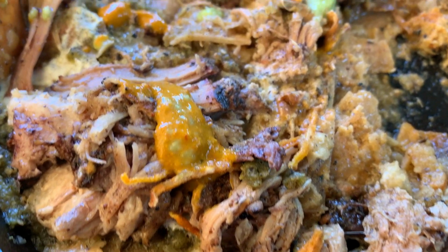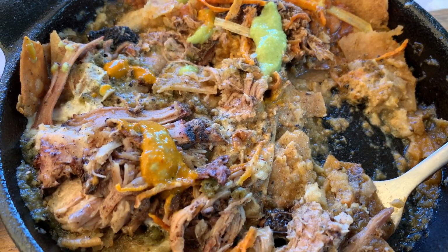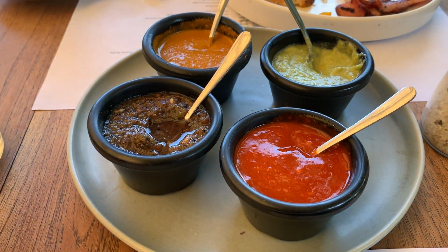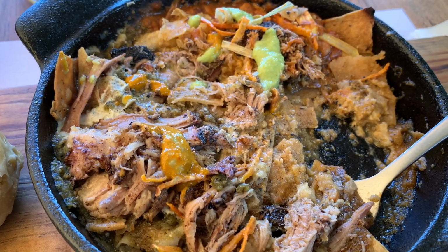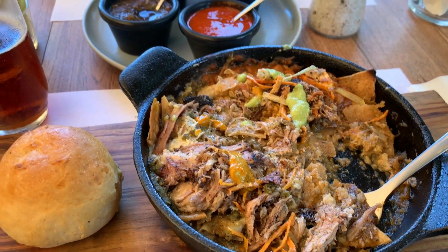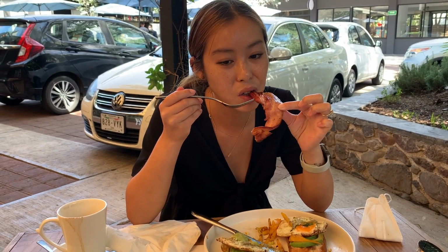So yeah, loving this chilaquiles. It's super unique. The fact that the meat is smoked on here, that's very different. And then the fact that there's different kind of chips. I got multiple salsas, and then they have all these extra ones. I really, really like this concept. It's so different. Usually chilaquiles, they might change the meat or something, but these are probably the most unique chilaquiles I've had, and I'd be happy to come back for brunch again or lunch. I think that was one of my favorite brunches and favorite meals here in Querétaro.